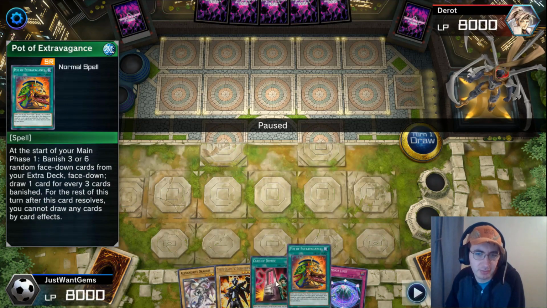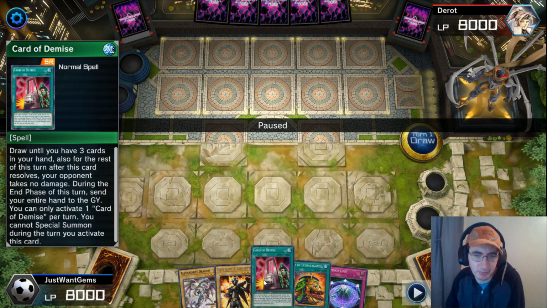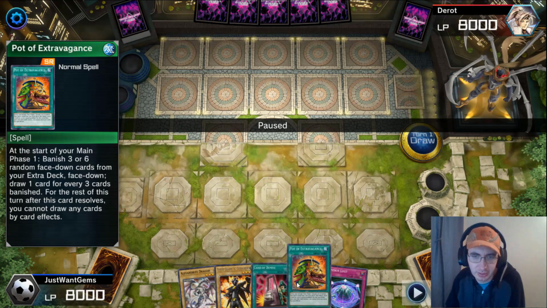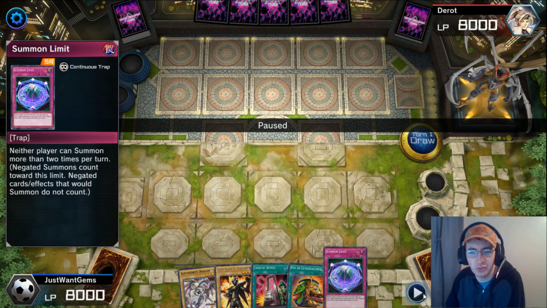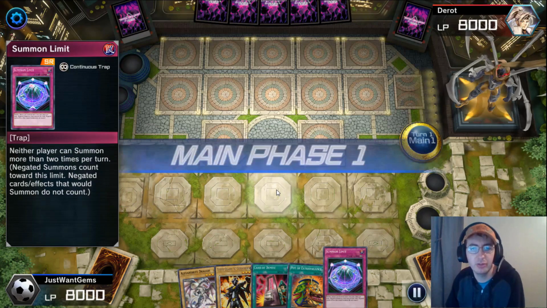And of course the Card of Demise and Extravagance are not great because we can't play both on the same turn. And given the 2 monster hand, we're going to be starting with Extravagance. But we got Summon Limit, which is a powerful floodgate. And if we draw into a couple other good things, we'll be in a decent spot. So let's get it going.